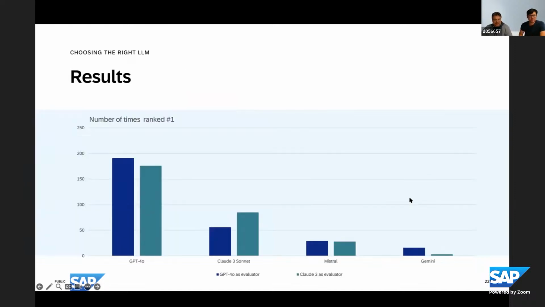And what you see here now is you have two colors here, meaning the blue color is the rating GPT-4o got as an evaluator, and green is the one that Claude 3 Sonnet did. And what we thought, of course, Claude likes its own answers a bit more than GPT, but still, even Claude recognizes that the best quality of the answer seems to be the GPT-4o answer. So that's a bit surprising, but you see a slight difference between them, but it's still true. It looks like GPT-4o is the winner on that one.